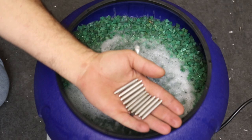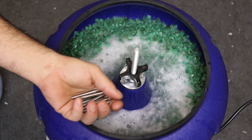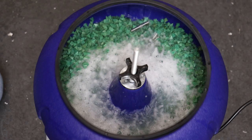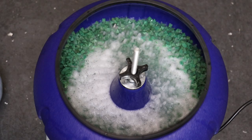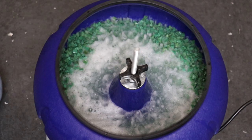All right, so here's some of the stainless shafts that we've been working on over there on the lathe. So I'll put them in and see how they behave. I'll put it in the corner there. And there they go. Yeah, and they just continually tumble over and over on each other. So this may be enough of the media, or the abrasive triangular ceramic bits.